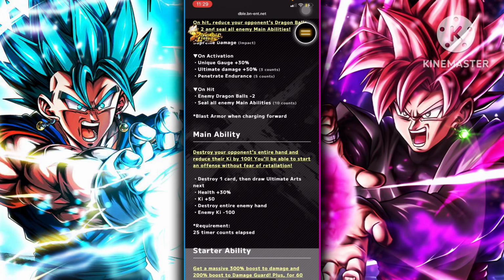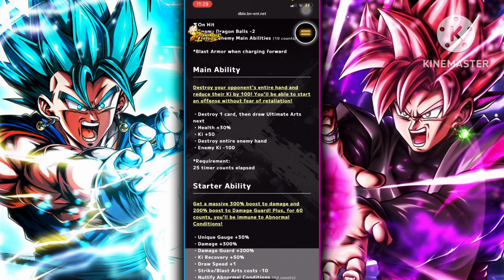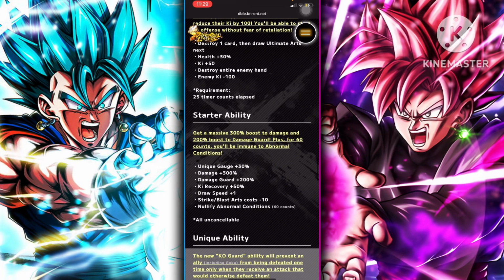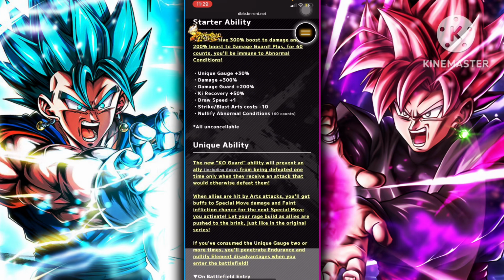Stores 1 card and draws arts, 30% to health, 50% to key. Stores the enemy's entire hand, negative 100% to enemy key. Requirements: the timer counts must elapse. Okay. Starter ability: get a massive 300% boost to damage and 2% boost to damage guard. Plus, for 60 counts, you'll be immune to abnormal conditions. 30% to negate, 300% damage, damage guard, key recovery 50%, draw speed 1. Strike, blast, arts card minus 10. No abnormal condition, all uncancelable.